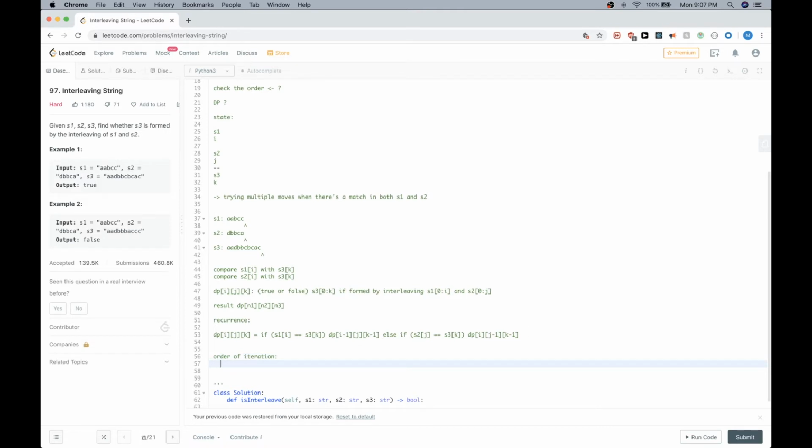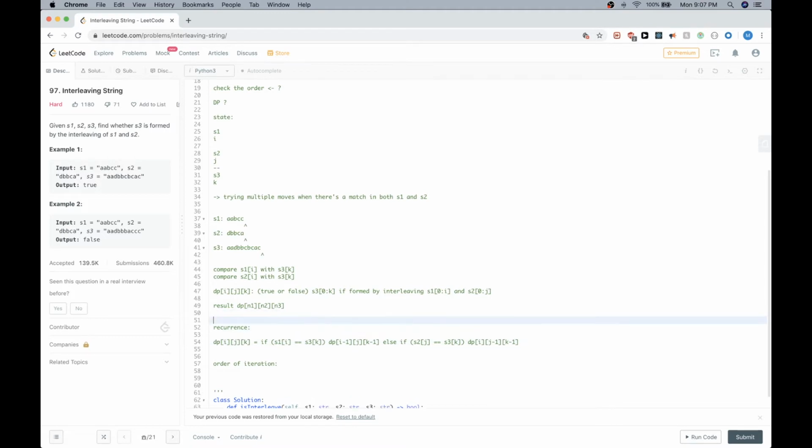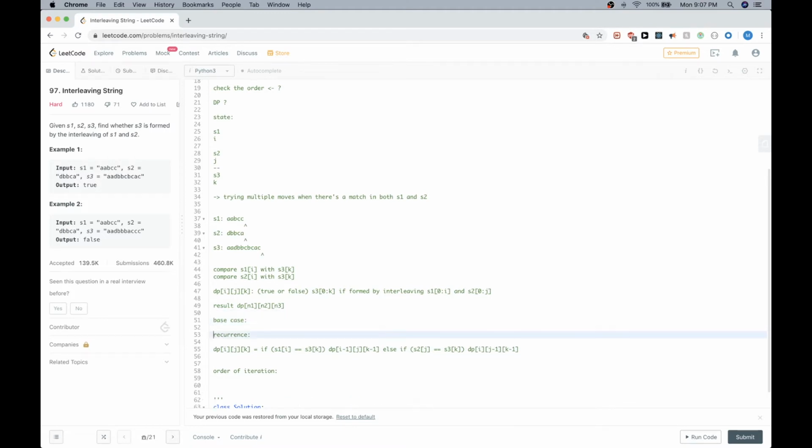Now for this one here, well, I should also have some kind of base case definition. Now for the order of iteration, I could do for i in range of, so I will need 3 of them, one for each. So I will need i for like N1. Of course, we'll need to define that, and then j, and then one for k. But one thing here is that I can't do i minus 1 here. So maybe, can I define some base case?